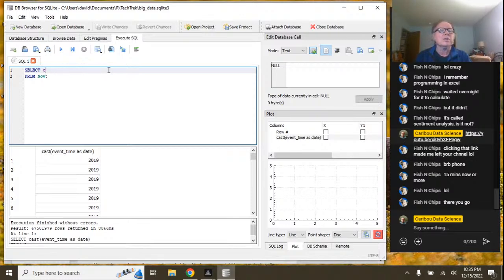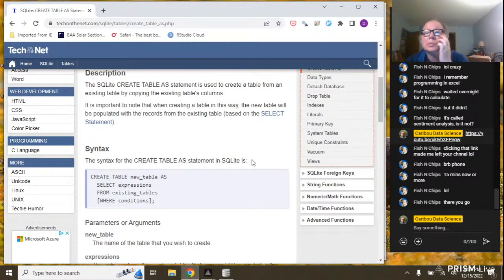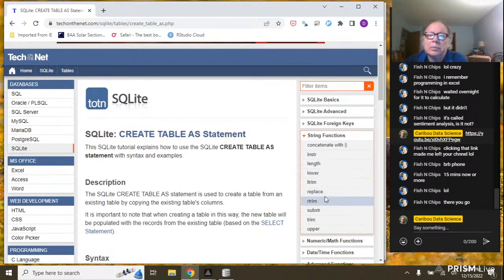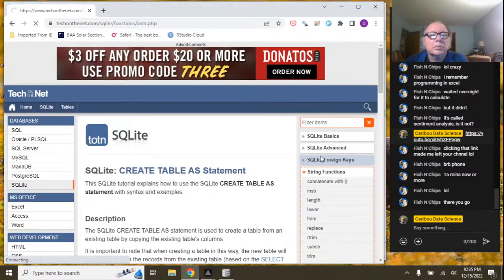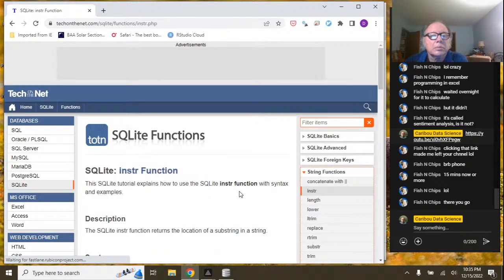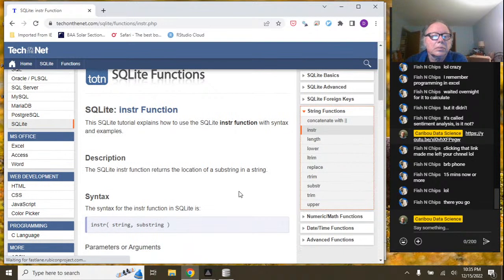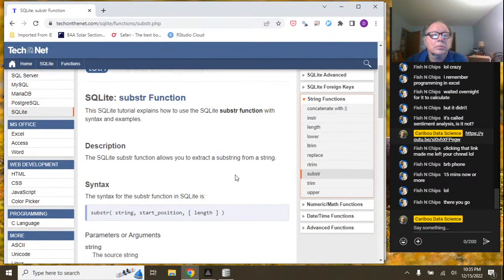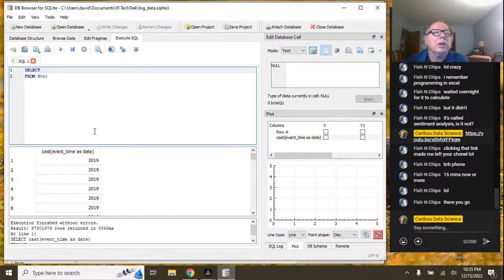We may have to use a string function. So let's try this.